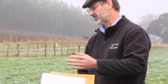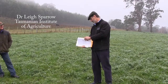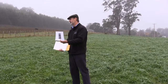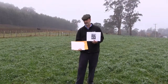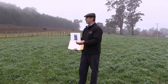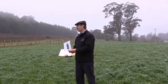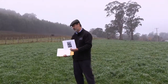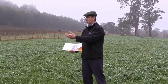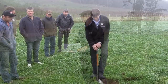Getting back to the theme of today, new plant nutrition and soil fertility, I really thought that the more appropriate one would be Papa Bear from the Three Bears, and everybody's got to have heard of the Three Bears, because that enduring theme in this particular fairy tale was not too hard, not too soft, but just right, not too hot, not too cold, and so on. And it's really about having one's soil not too low and not too high, but just right. And the question is, well, what is that just right level?